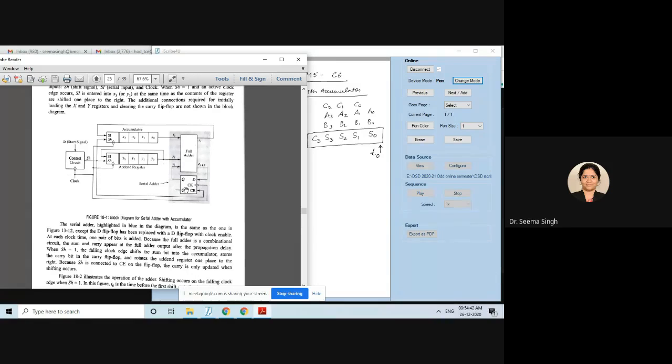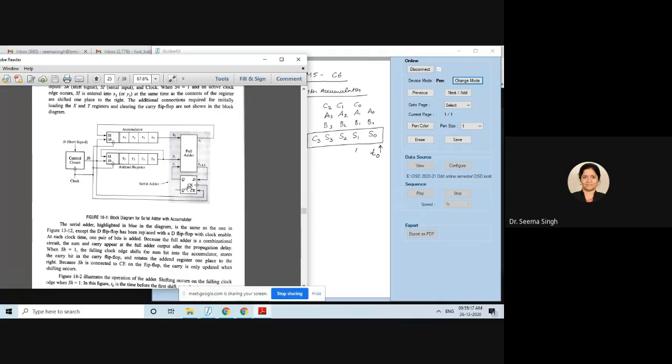That means what? With your shift control signal, the bits in the accumulator shift, the bits in the addend register shift, and also your D flip flop is enabled. So what happens with the same control input signal of shift, place is created for S0, and your D flip flop is activated to store your carry output C0 until further use. And what is the further use?